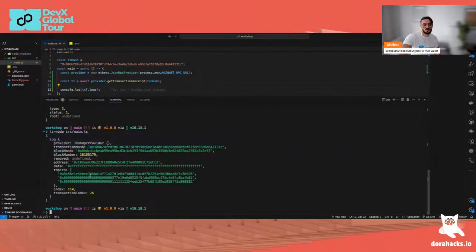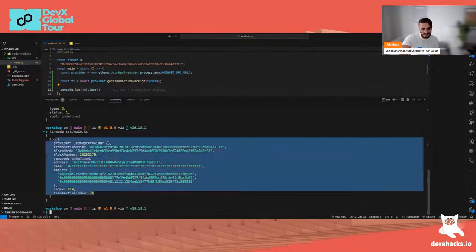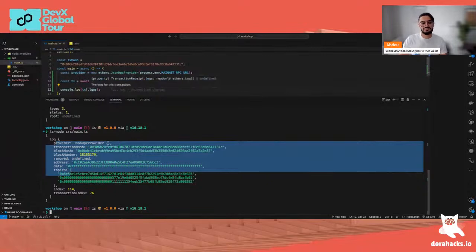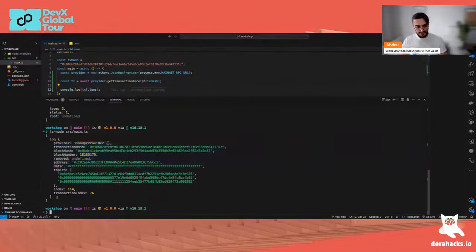It's a set of a bunch of events. Here we have only a single event. So if this transaction, let's say, resulted in multiple events being emitted, then we're going to see more than one. If there was no event, then this array is most probably going to be empty, or logs is completely going to be null. I guess it's going to be just an empty array.